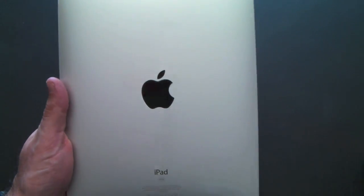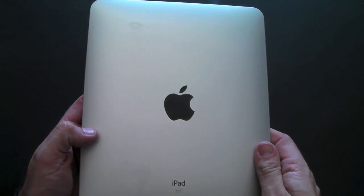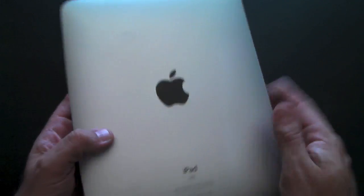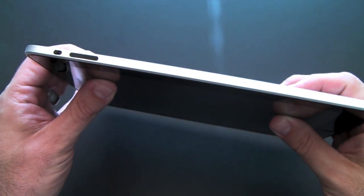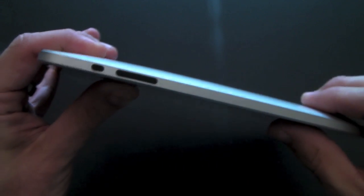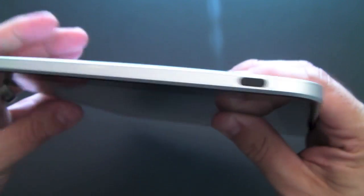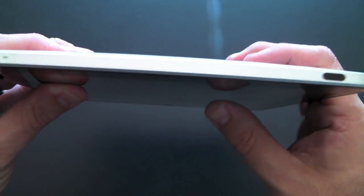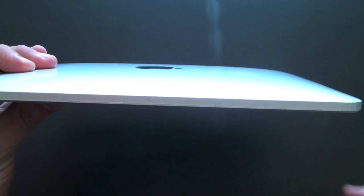Here's the back itself. Again, quick wipe down every once in a while, and you're good to go. The back doesn't show any sort of fingerprints at all. You can hardly tell it's there. Same goes for the side pieces. That really goes to show you that it's almost impossible to tell. I mean, if you look up close, you can see where the edges are. Not even sure if you can pick those up on camera. Yeah, you probably can. But again, it's so hardly noticeable. It's so insignificant that it's absolutely gorgeous looking. The clear coat, I can't recommend it enough.